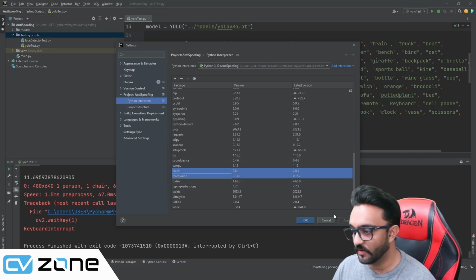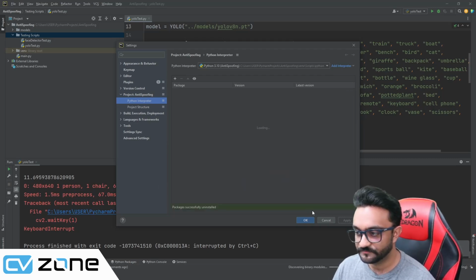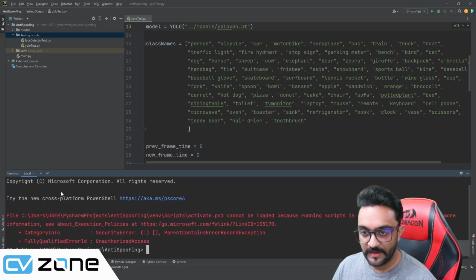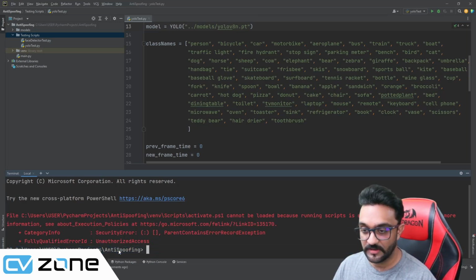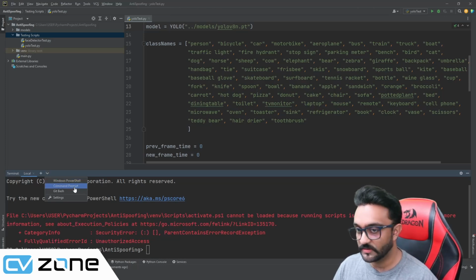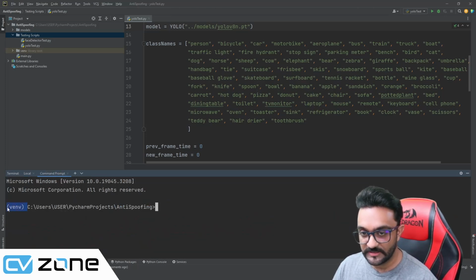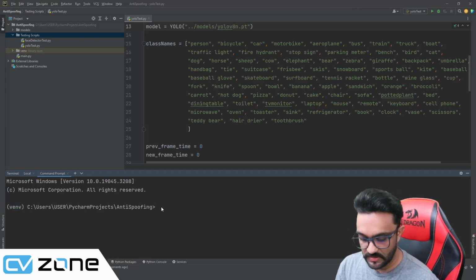So now if you run it, it will not actually work. There you go. Then you have to go to terminal. And in terminal, now this is very important. Right now it's not in your virtual environment, it's in the global environment. So you have to make sure you go to add, click on the arrow, and then click on command prompt. So here you will see it says virtual environment, and there is where we are installing this package.